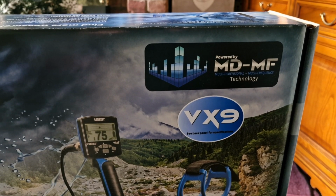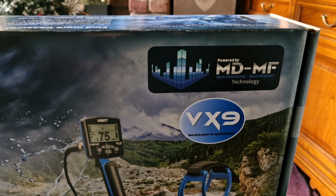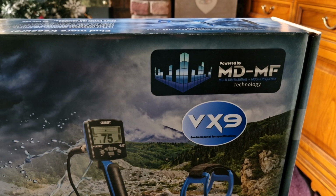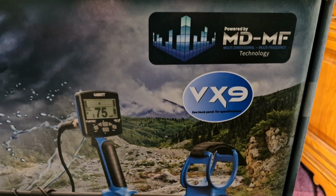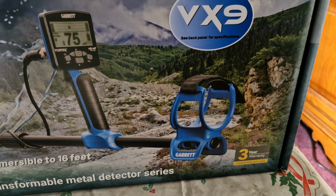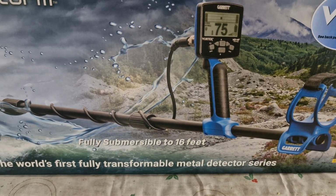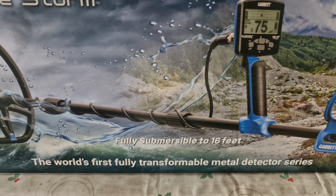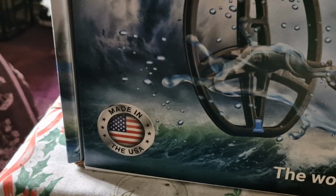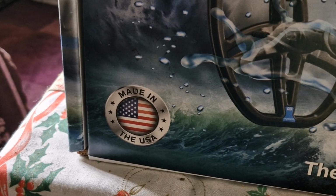So here we have the VX9, which is the flagship of the Vortex range. Multi-dimensional, multi-frequency metal detector. 3-year warranty. Fully submersible to 16 feet. And as with all Garrett products, made in the USA.